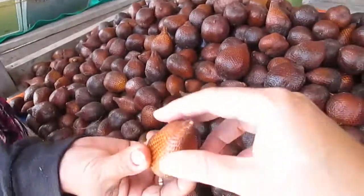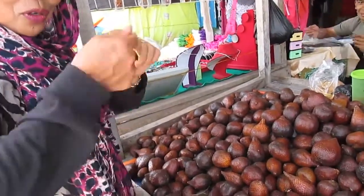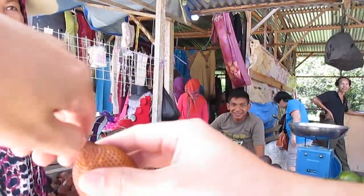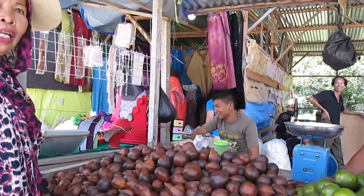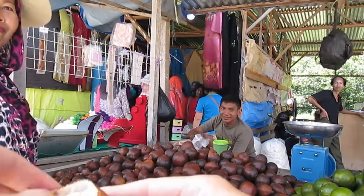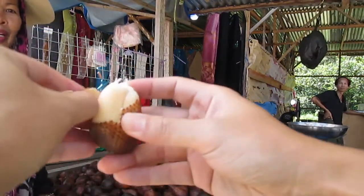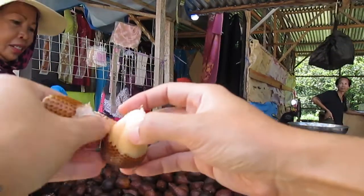Oh, ini ke? Okay. Oh, kena buka. Buang begini ya. Belum pernah makan ya? Belum pernah makan. Tak pernah. Di sana tidak ada ini. Hah? Di sana tidak ada buah ini. Tak tahu lah. Ini dari KL kan? Buka langsung. So it looks like garlic, you know? Salak. Oh, ini salak. Salak madu. Tak pernah tengok lah di Semenanjung.